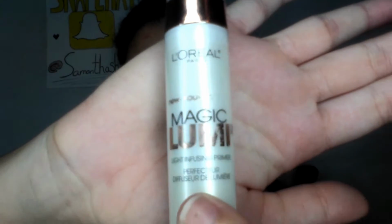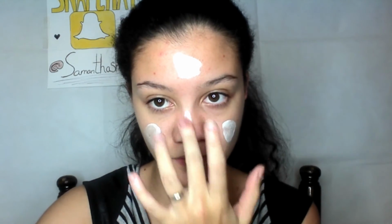I'm starting off by priming my face with the L'Oreal Magic Lumi Primer. This primer will really help with making my skin look lit from within. Just pumping it once into the back of my hand and dotting it on my face, then rubbing it in with my hands.